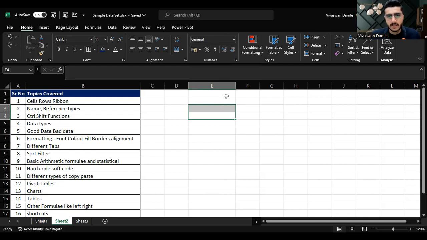Now let me just share this file with all of you so that if I have any function that I'm explaining, you can also work on that. I'll be sharing it in chat. So if anyone wants to download, then you can download it from there. I'll also share the same file on the WhatsApp group so that you can easily find this.